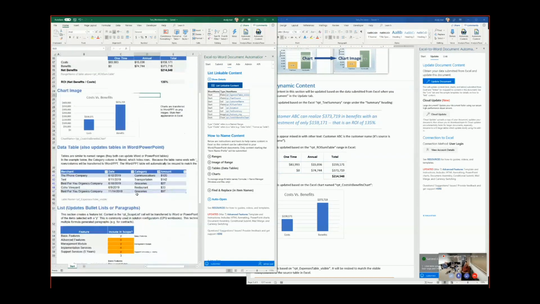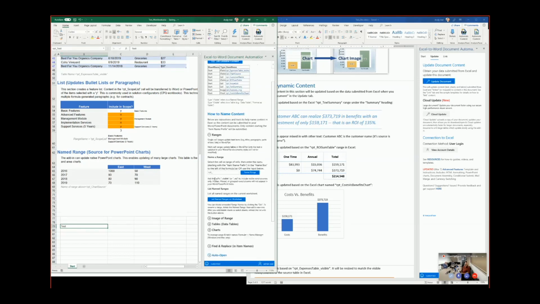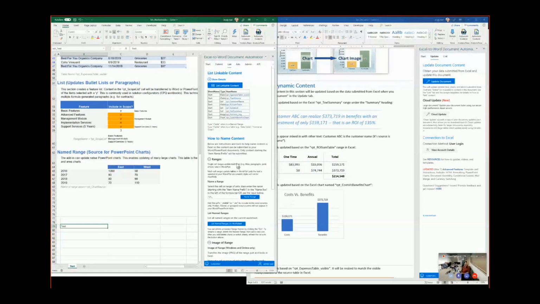And as I mentioned, to add content that you want to link, you simply name it. There are different ways of doing that. You can either name it using the native way, or there are also some additional, more sophisticated ways that we allow you to link content and manage it.